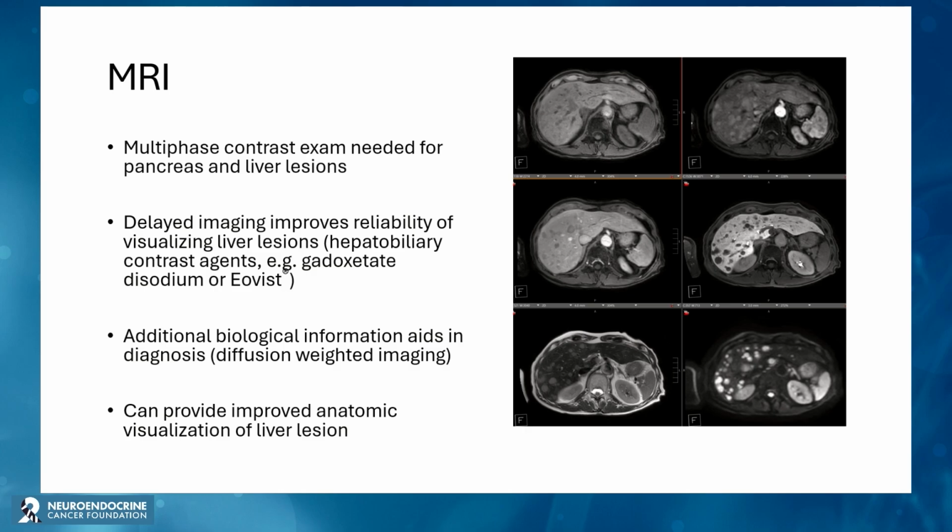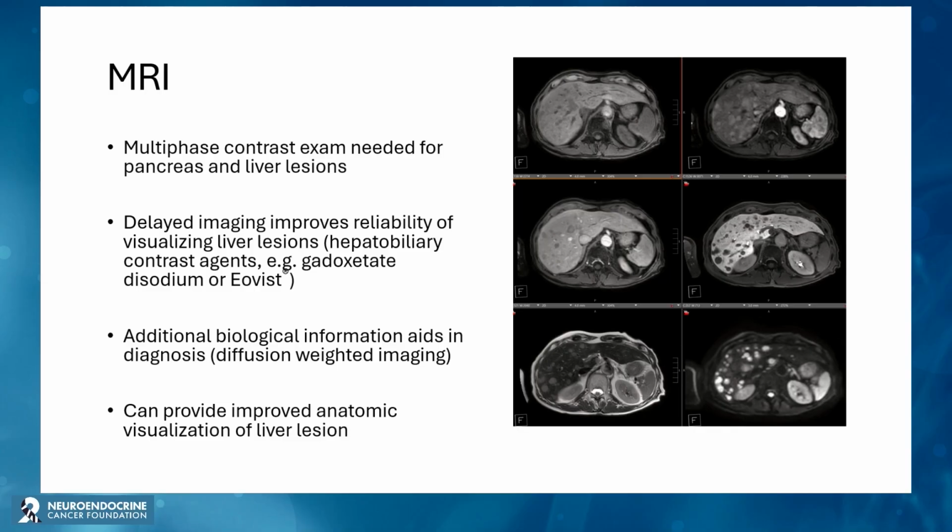So if you look at the top row on the right, that really bright spot in the middle is the contrast agent in the aorta, meaning it's in the arterial system. And then in the liver, you can see bright spots, and those are areas of enhancement that are showing that early contrast enhancement in the metastases in the liver. Delayed imaging with hepatobiliary contrast agents like Eovist actually help delineate the anatomic size and extent of the tumors really well also. So if you look in the second row on the right-hand image, that is a delayed phase image using Eovist, and it shows those dark spots. Those are the metastases. And as you can see, it shows them really well.